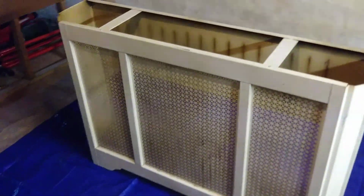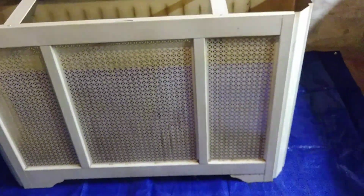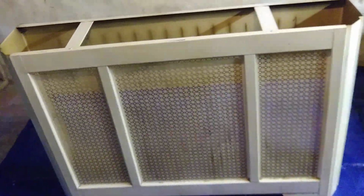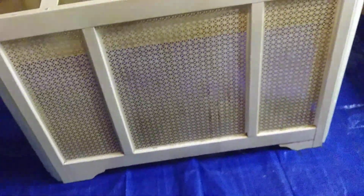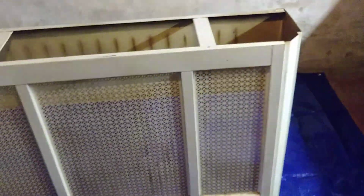This is Polio Jr. And this is going to be a very quick video on the proper way to paint a radiator cover. So this one is definitely a couple decades old. I did clean it up a little bit already, but I'll just show you your really basic equipment that you need.